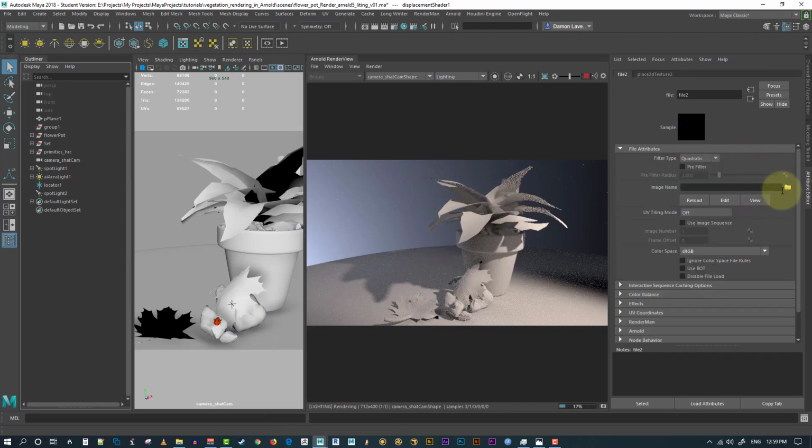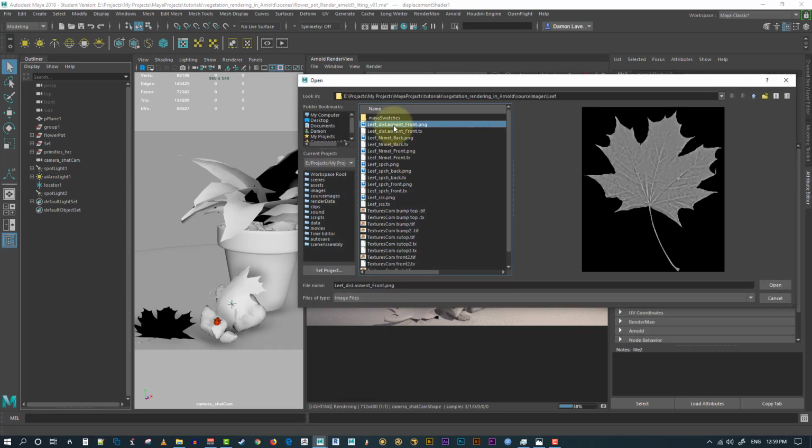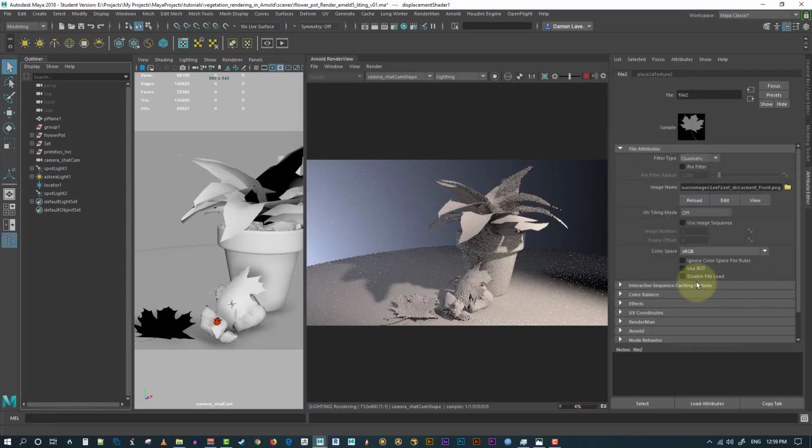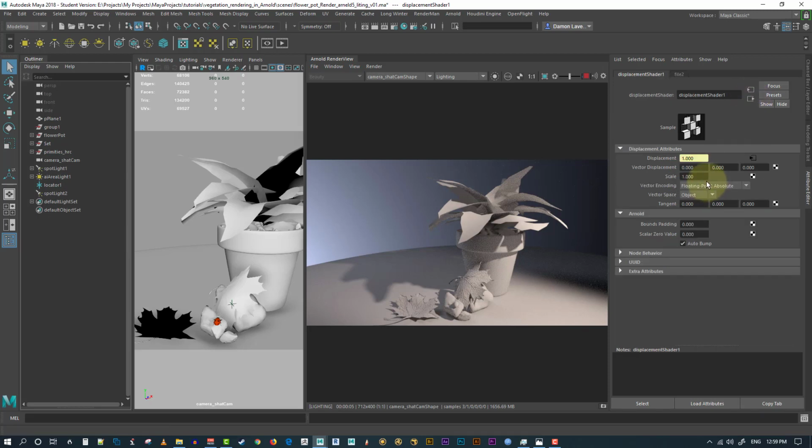So I already have a setup for this. I choose my displacement map, and by default you can see it looks pretty nifty, but I want to control it a little more and control how much detail is coming in.